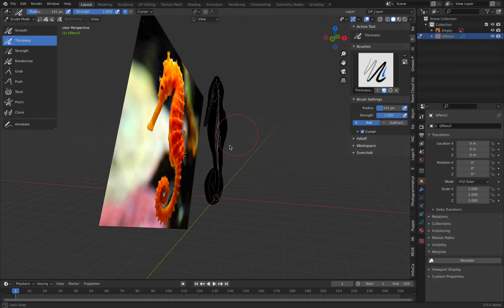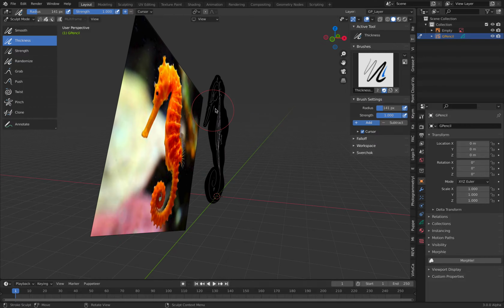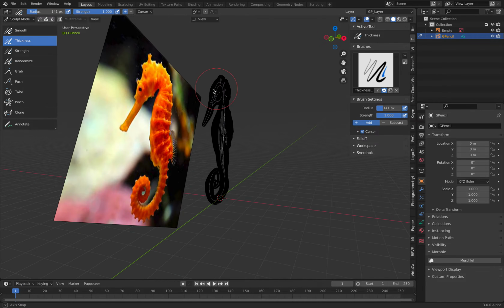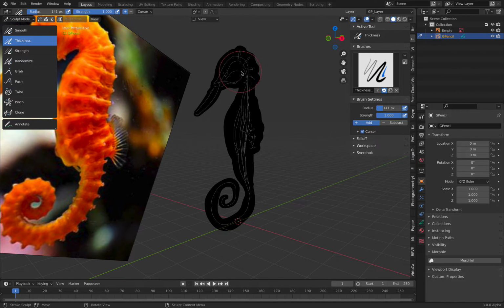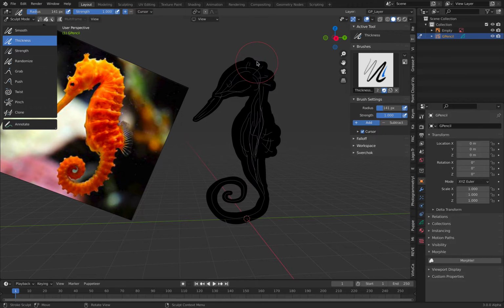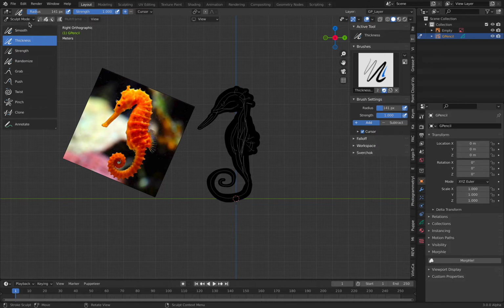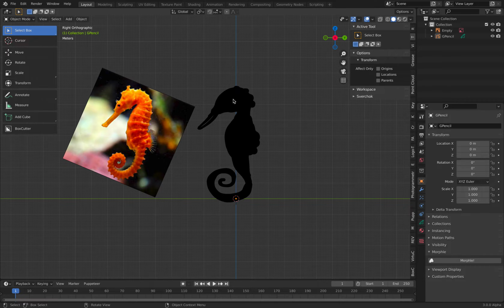So in our case, the area around the body is correct, and then also the head. And you can always do the opposite by holding control. Make it thinner. So this is the first step.